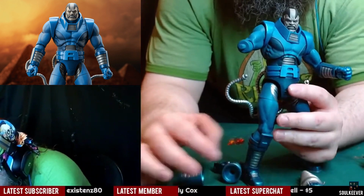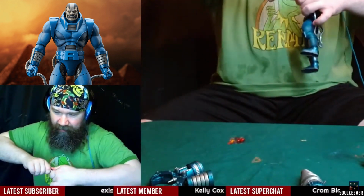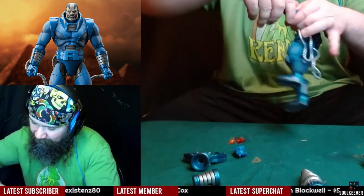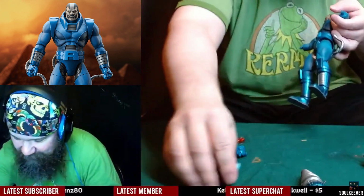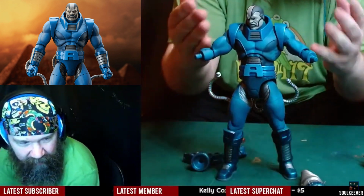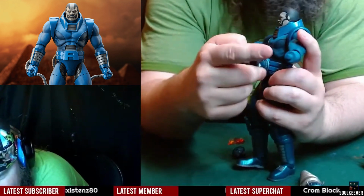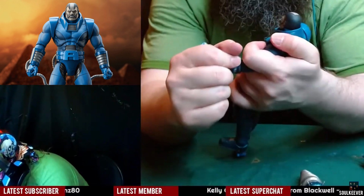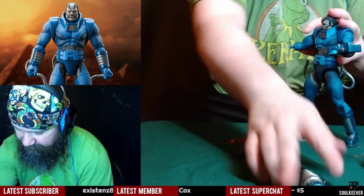Check it out, guys. The gauntlet actually comes off. What? Oh, I didn't even know that was a thing. That's why they have the little hole for the cable on them. Wow, we're learning things about Apocalypse, guys. So we could just outright take the gauntlets off, and now here's Apocalypse like this. So now that we have these peg holes, and there's the peg, okay, so now we put them on. All right, so we can put them on both arms, it looks like.